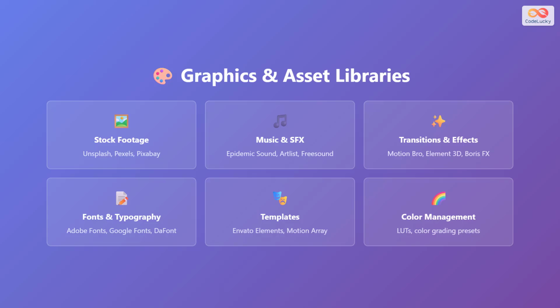Content management platforms help you organize, schedule, and publish your work across multiple channels. YouTube Studio is essential for video creators, offering analytics and management tools. Later and Buffer help you schedule social media posts in advance. WordPress is perfect for bloggers and content websites. Notion serves as an all-in-one workspace for planning and organizing your content calendar.